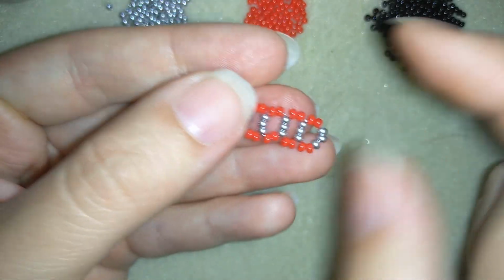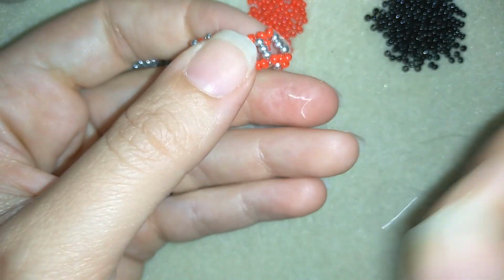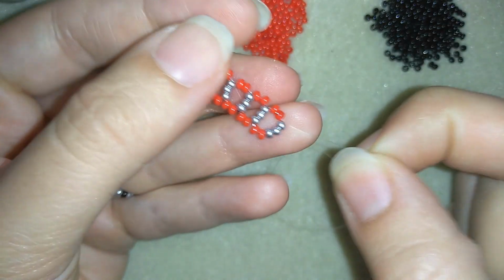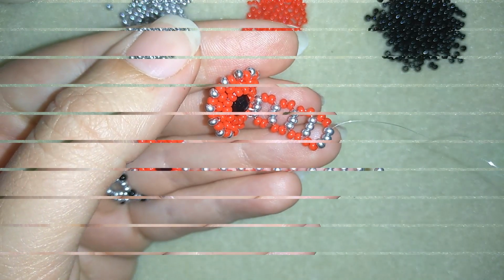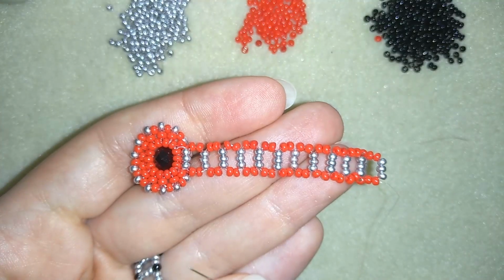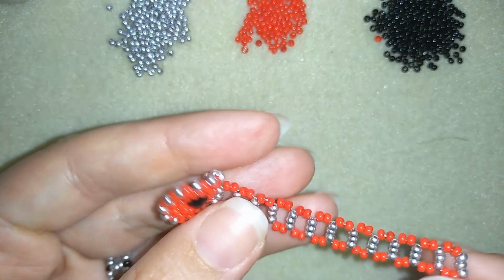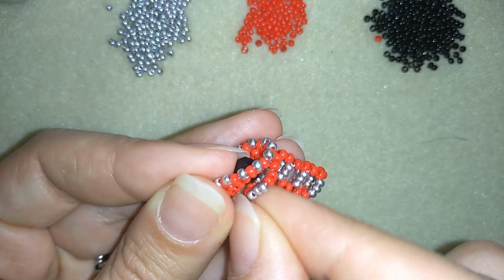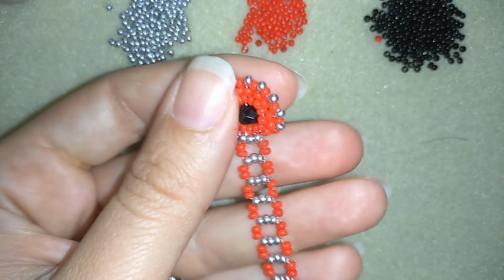Okay, and I'm going to continue this until I have a ring band that's long enough to wrap around my finger, and when I'm ready I'll be back to tell you what's coming up next. Okay guys, and now I have 12 rows. You could do less or more if you want, and now it's time to show you how to attach this one here and finish your ring.